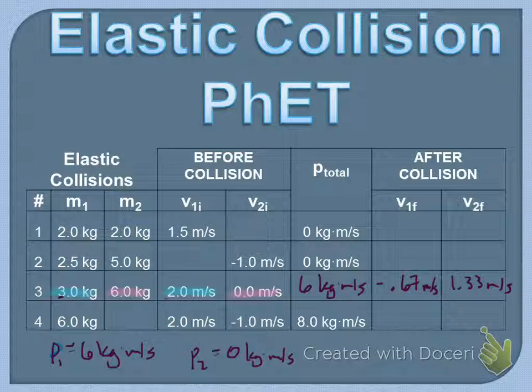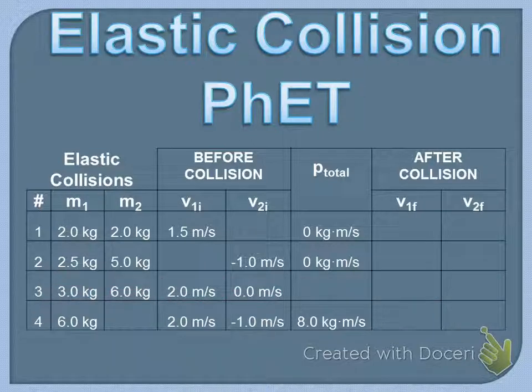How do I know it changes direction? It was positive here, and now it's negative over here. So it has changed direction and bounced off. This went from being stationary, so that's sort of neutral, to moving to the right at 1.33 meters per second. Notice how if we subtracted one of these velocities from the other, if we did 1.33 minus negative 0.67, that would add up to 2 meters per second. So that's something that you might want to look at as we continue along in our elastic collisions momentums.